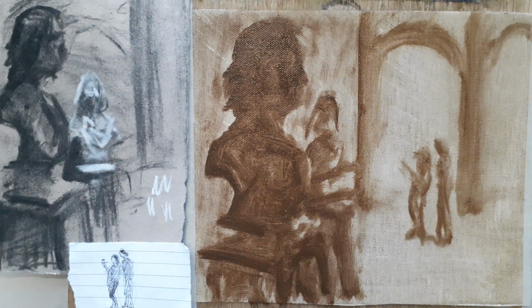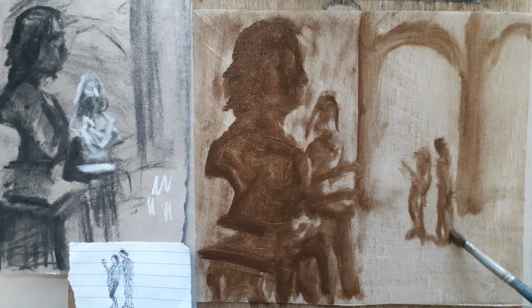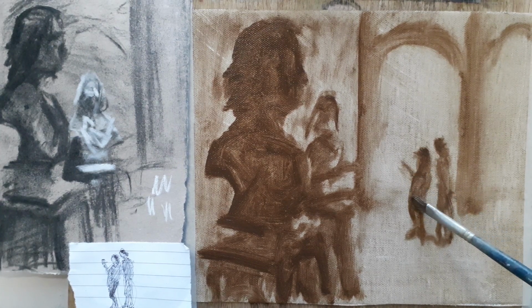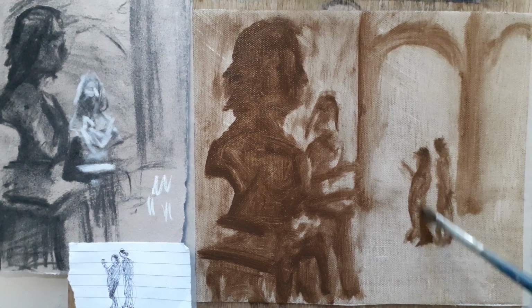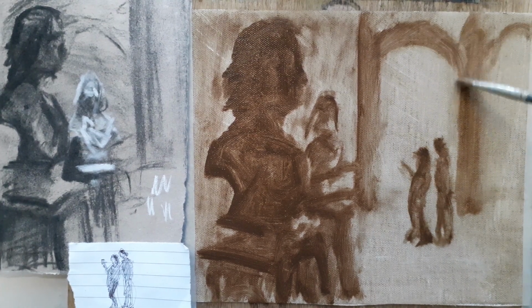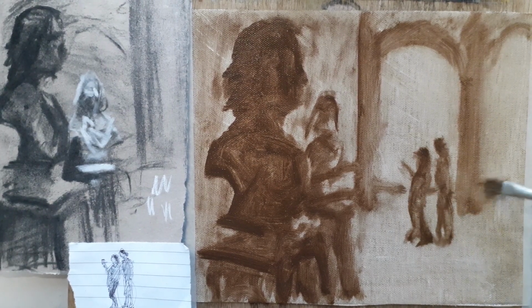So although there are figures in the background, I want them to be credible. I don't want them to be too strong, so that I don't want them to compete with my main subject. So I will try and achieve that effect using colour and contrast.